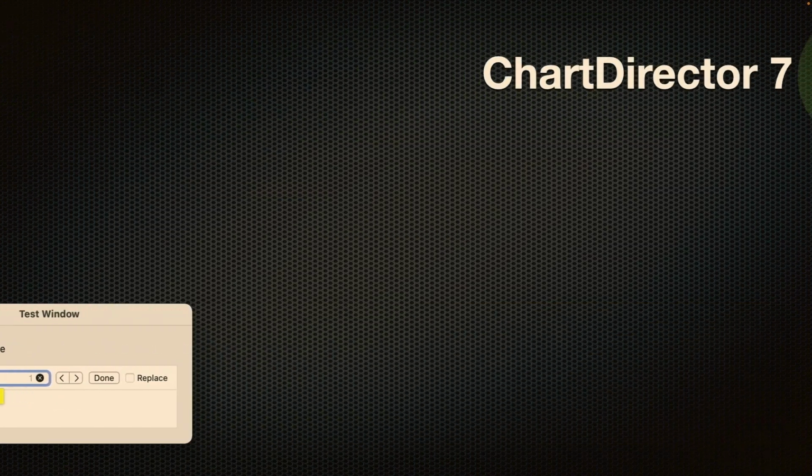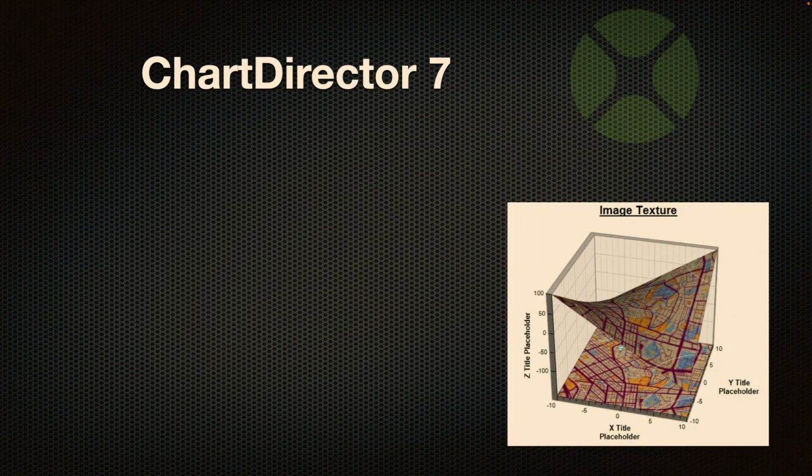Then if you have some more needs for charts, more than what's built into Xojo, we got ChartDirector, a big charting engine with over 29 chart types, full Unicode support, royalty-free licenses, over 200 example projects. And with version 7, last year we added tree map charts and heat map charts.